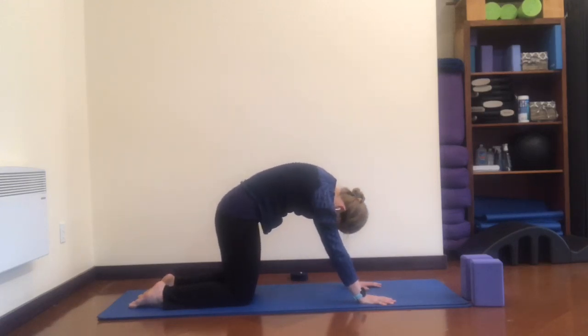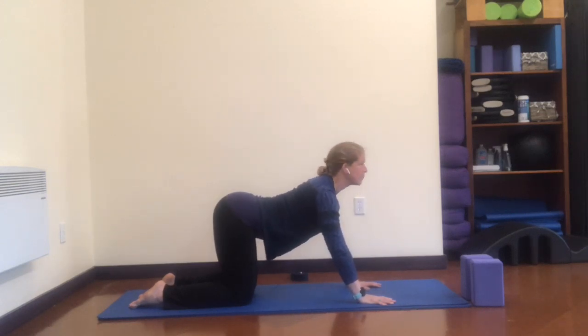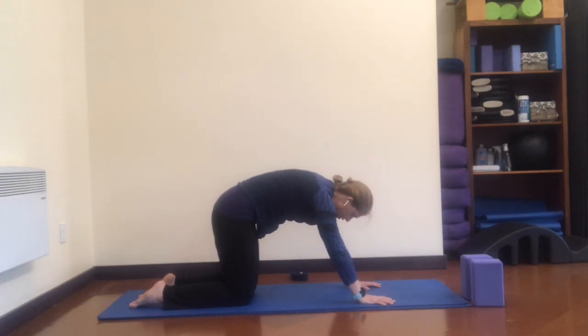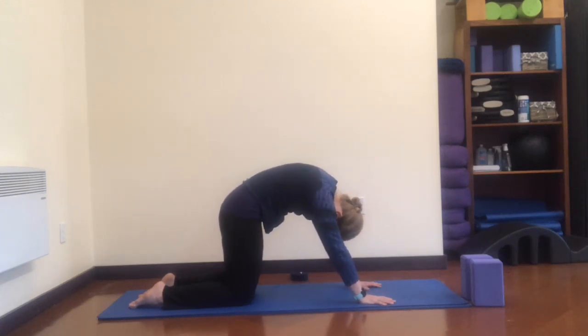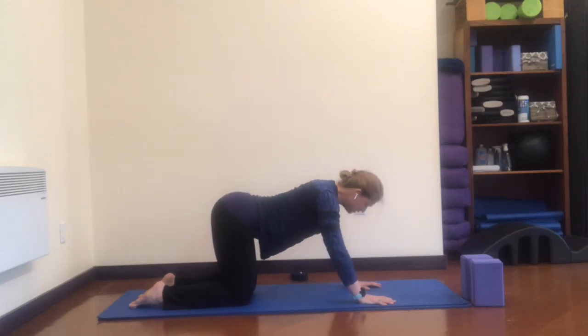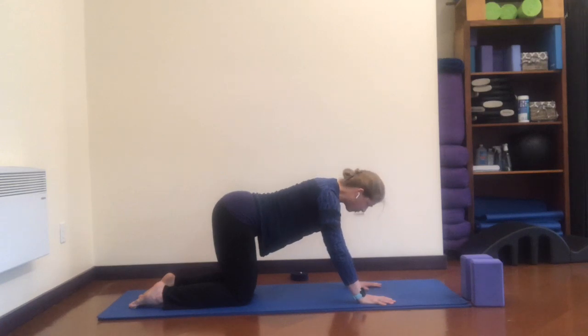And then inhale, and you'll just continue in this rhythm, inhaling, looking up, tail up, exhale, rounding, articulating the spine, tucking those front ribs in as if you're taking the crown of your head to your tail. And then big inhale, look up, and exhale, rounding. Big full breath. If you can breathe through your nose, go for it.